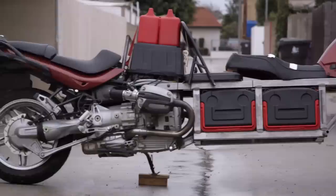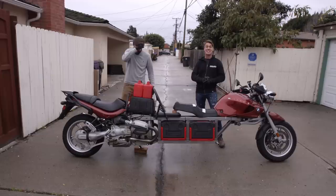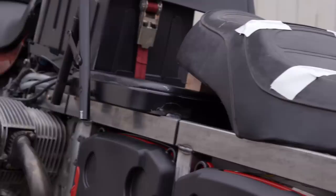Feast your eyes on our creation. What began life as a standard R1150R is now the Throttle Out Sport Utility Cycle. Standard motorcycle up front, here's where the magic happened. Here's where we lengthened the machine with the square tubing that we purchased. We've got storage, it's insulated, you can put food in there, you can put clothes in there.